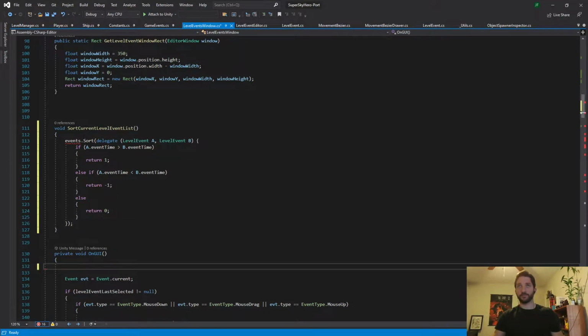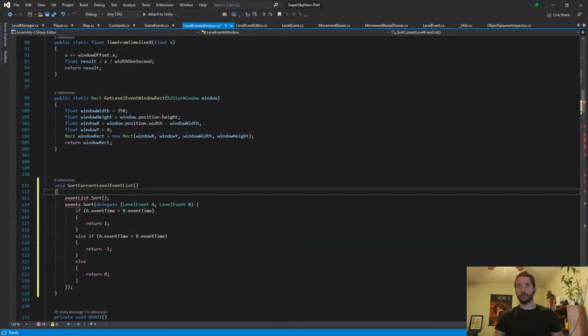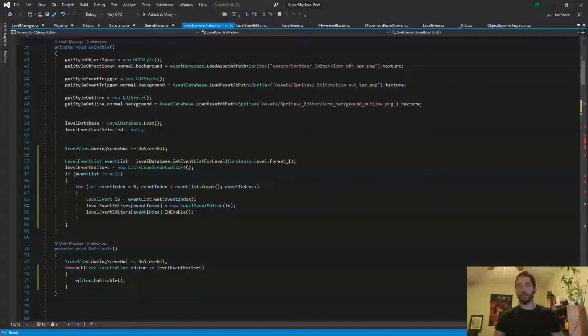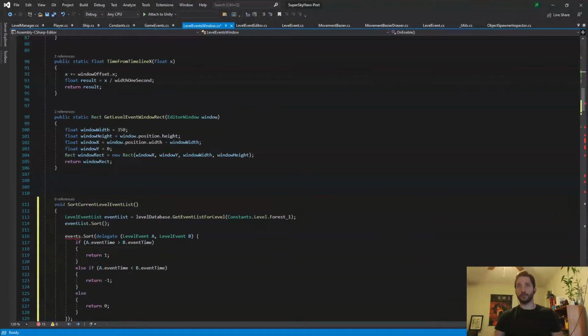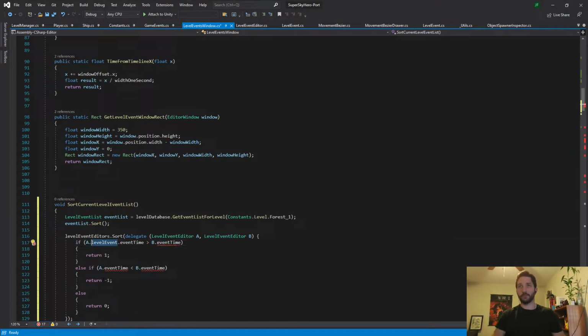So I'll grab the event list as normal. So that, and then I'll sort my editors list as well. And this is a dot level events, or like that.